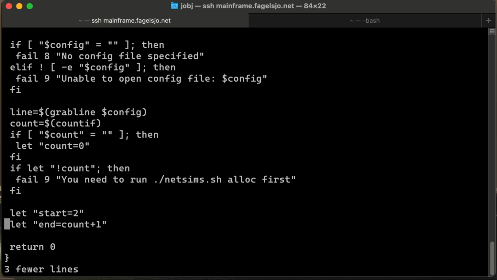Right, so let's do a loop. So for i in the sequence of start to end, do. And what are we going to do?